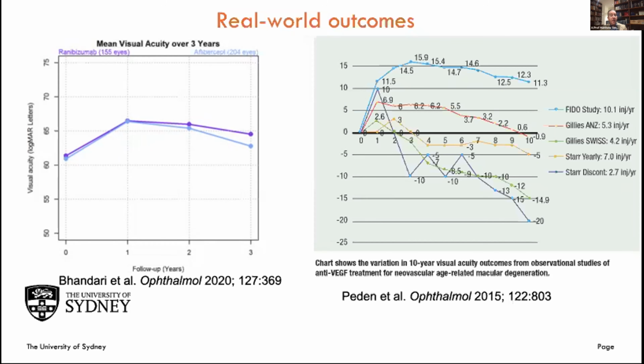Why is this? It can be due to undertreatment. It can be due to the development of atrophy or through the development of fibrosis. The latter 2 cannot be actively treated at present. It's important to note that all of the current agents that we use are commenced with 3 loading doses, which we space 4 weeks apart.